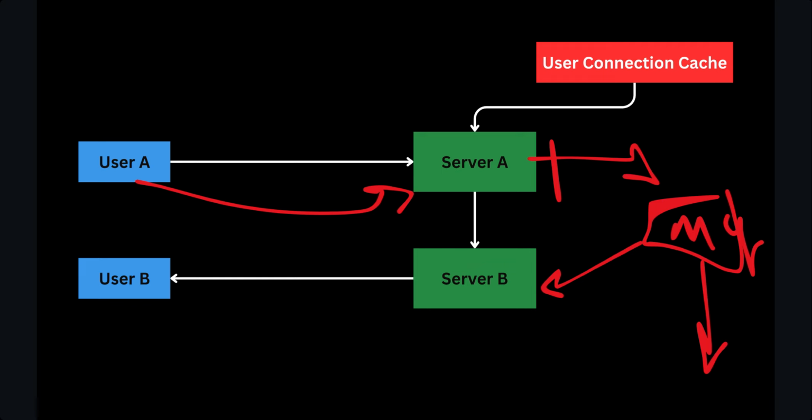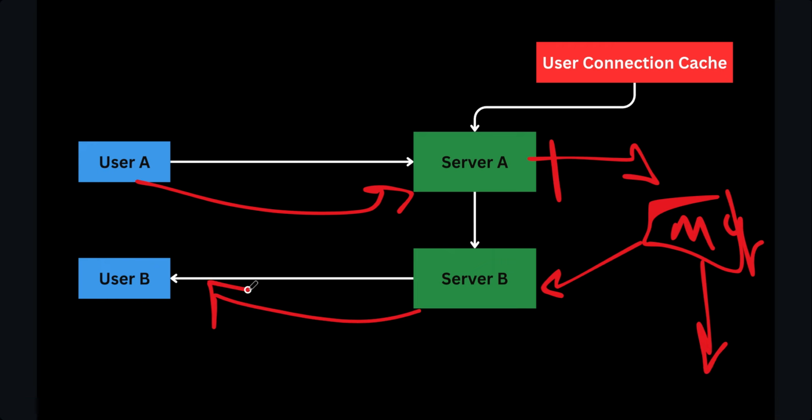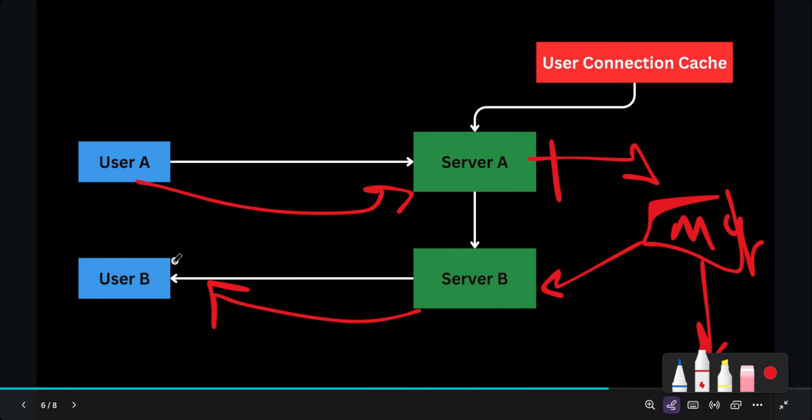When user B comes online, the client app sends the update to server B, at which point it sends a delivered acknowledgement to server A. User A's app is then updated to reflect the delivered status. Okay, so again, when the message hits user B, it will have the delivered status.